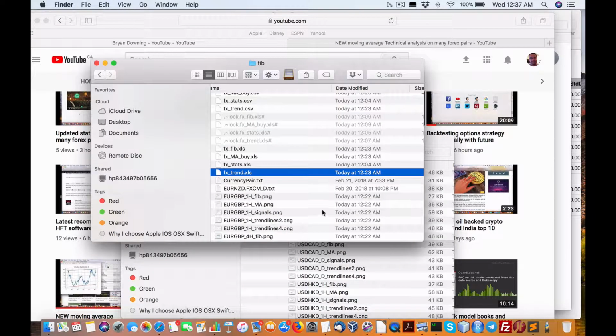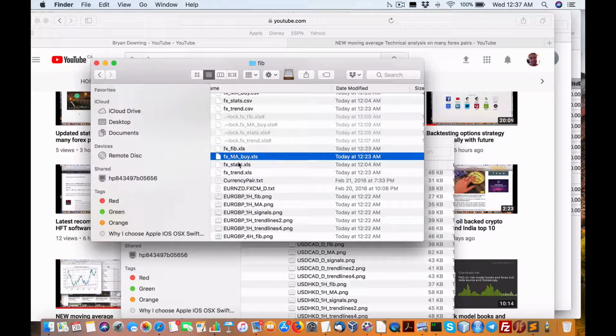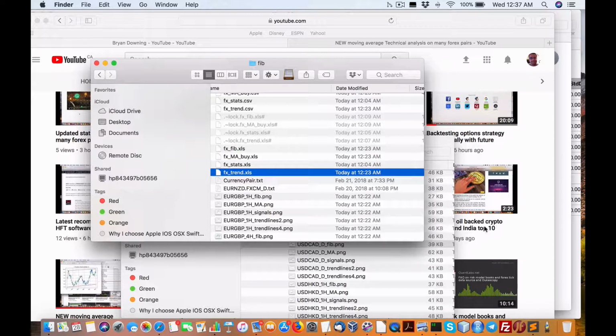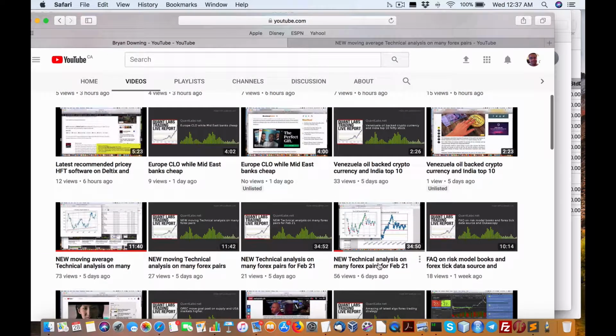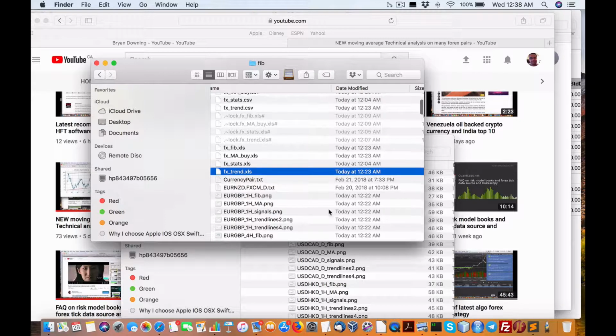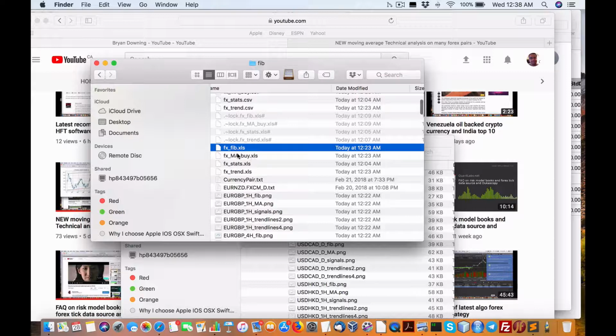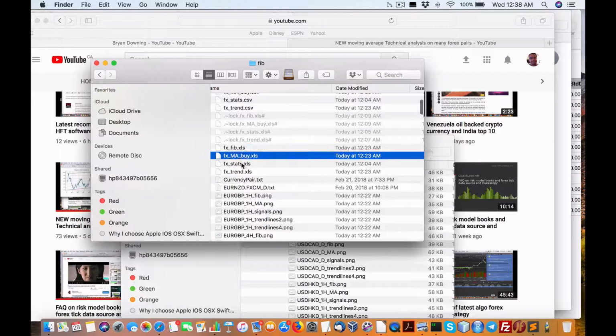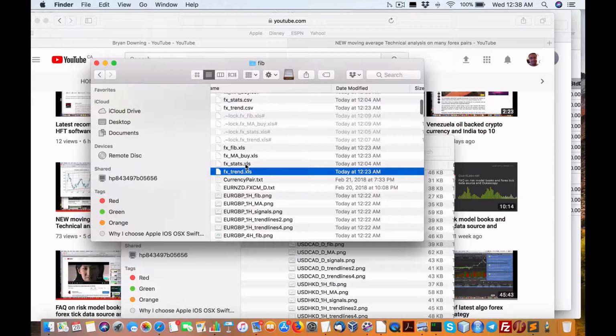Everything's written in Python. These are the four files we're referring to. On February 21st, I looked at a variety of forex data pushed from JForex from Dukascopy. So that's data right out of my potential broker, Dukascopy. Out of that, I've generated all these different types of data. So now what do we do with all this data? Here we have four different Excel files, or XLS, which are basically data frames from Python. And I'm going to show you how we work with it.